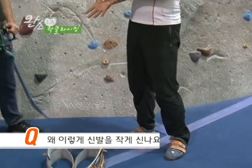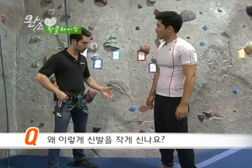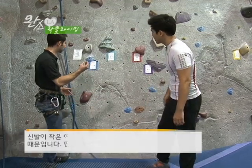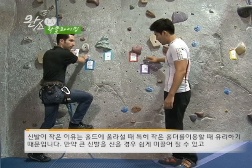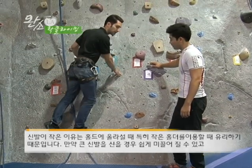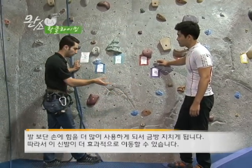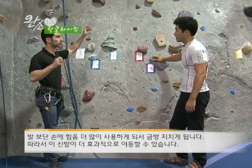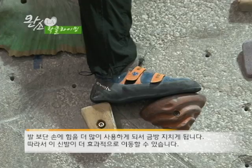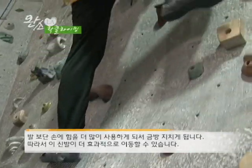So why do you wear the shoes so tightly? So the thing with the shoes is the reason they're so tight is they allow you to stand on these very, very small footholds and actually use your whole foot and push your whole body up the wall. If these shoes were any bigger, if they had a lot of extra room in them, your feet would slide right off these holds. Then your hands would have to work a lot harder. You'd get tired a lot quicker. These shoes actually allow you to move your whole body more effectively.